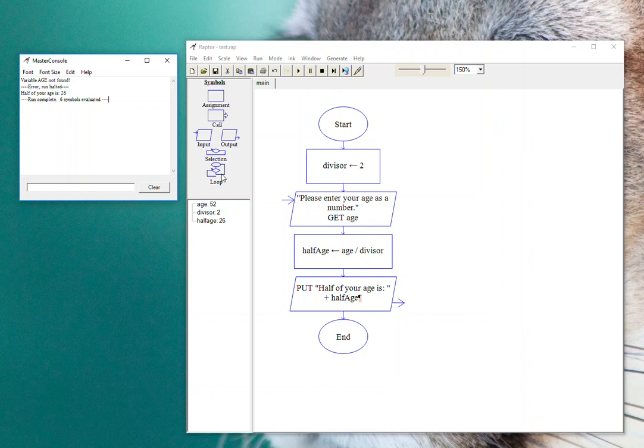I'm not requiring you to do it in this course, but I suggest that you take time and play with either Raptor or Flowgorithm. I'll have a link in the resources page for you that you can go download or access those tools, but become familiar with this way to help you build your tools, if you will, in your toolbox to be a better programmer.